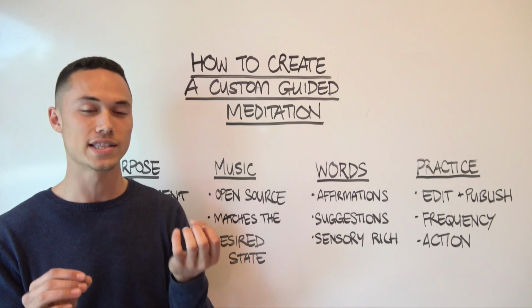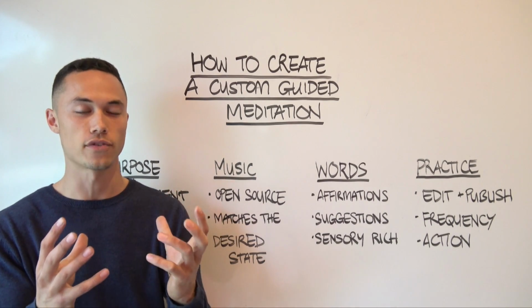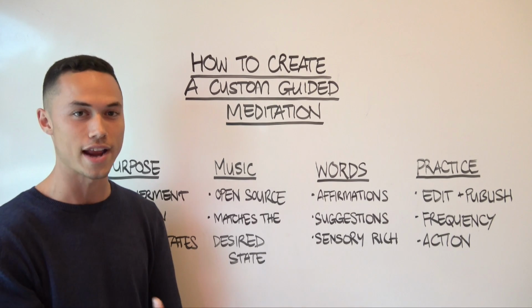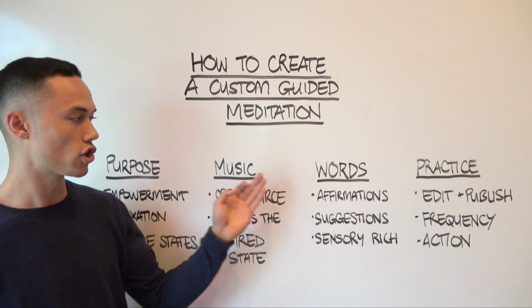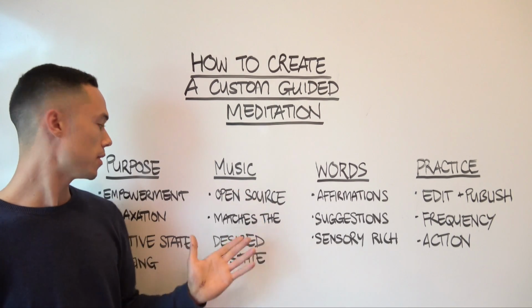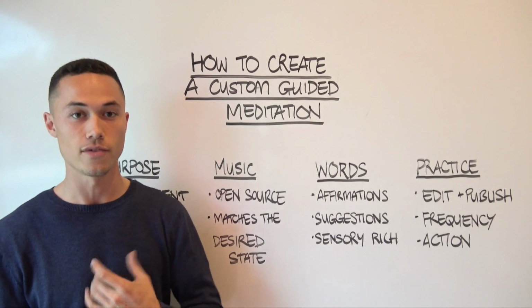They're based on words that carry meaning. But everyone associates different words with different meanings. So we need to get this really, really nailed in order for this to be a great meditation. So back to your purpose. What was the purpose you wanted? If the purpose you wanted was to empower, then your affirmations should be affirmations of empowerment.